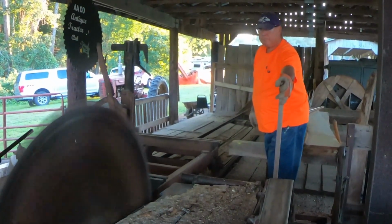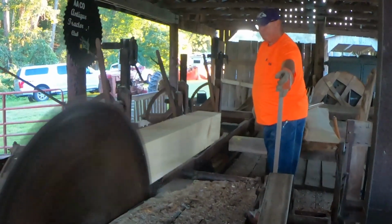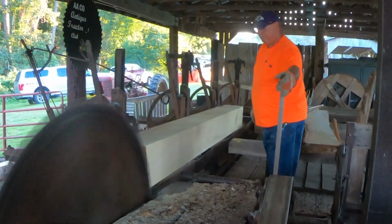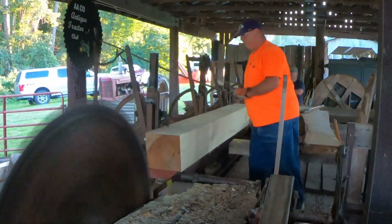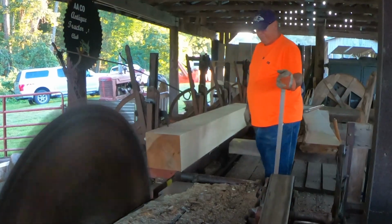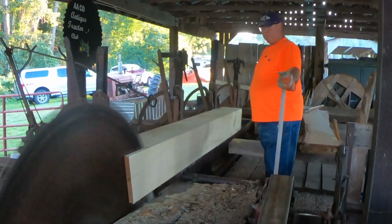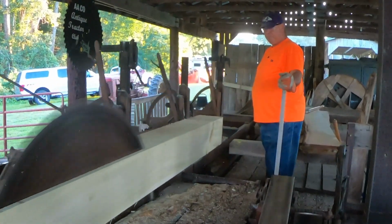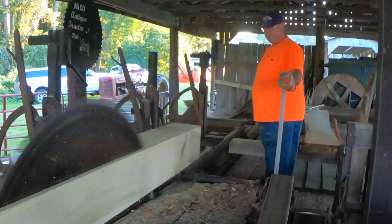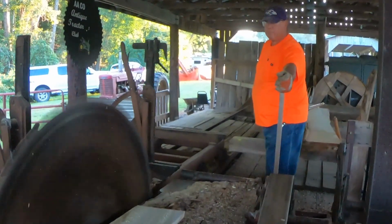So he's got to pay attention to where everybody is, make sure the dogs, the little things that jab into the wood, where they are, and make sure that this mill operates efficiently and as safely as possible. So he's really got to focus and pay attention. He makes it look easy because he's done it a number of times. Well, the reality is, it is a difficult job. It's physically demanding, and it requires 150% concentration.